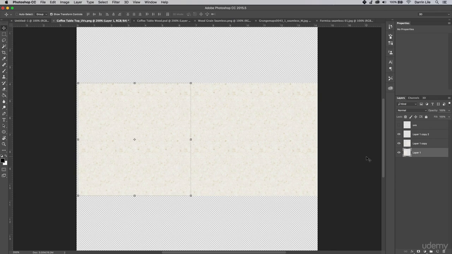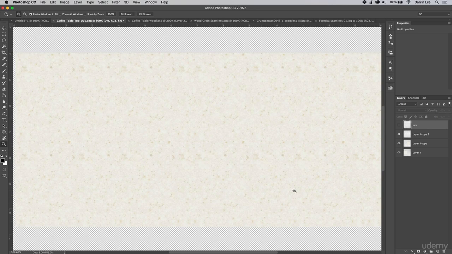All right, so let's test this out. I think I'm going to want a little bit more dirt on it and maybe some stains, but let's test this out and see how it looks. There's a visible repetition right here that I'm not fond of. We might need to take care of that. I think what I'll do is hit the I key to sample and then come over to the brush tool, and let's combine these layers over here with Control or Command E.